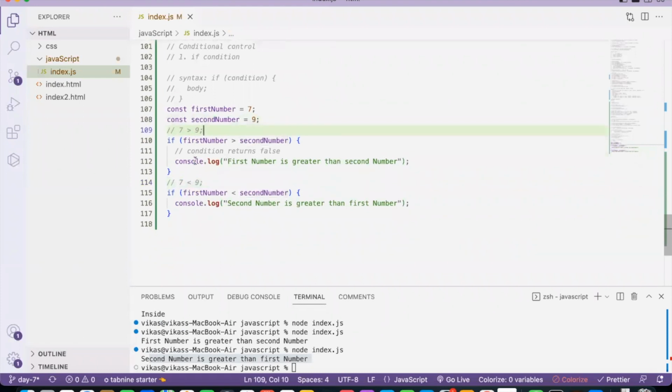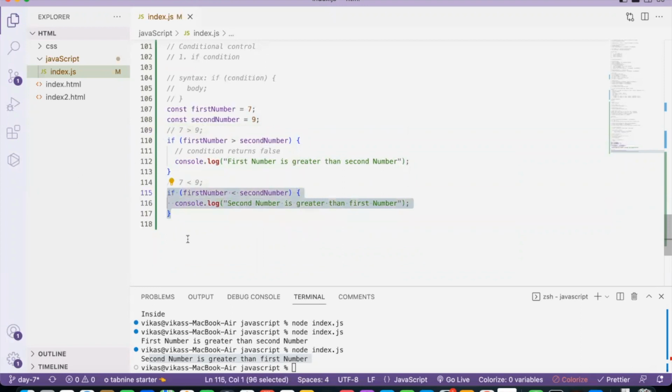Now, how can we use if else? If I am comparing two numbers, there are three possibilities. First number can be bigger. Second number can be bigger. Or third, both can be equal, right? So these are the three things. I cannot write three if conditions based on this, right?